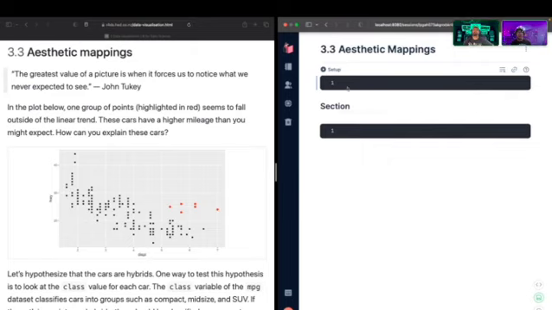So before we get into aesthetic mappings, maybe we can explain that a little bit. What are aesthetic mappings? Aesthetic mappings are things like size, shape, and color. When you build a chart, there are items that represent your data, and those items can be different shapes, different colors, and different sizes.